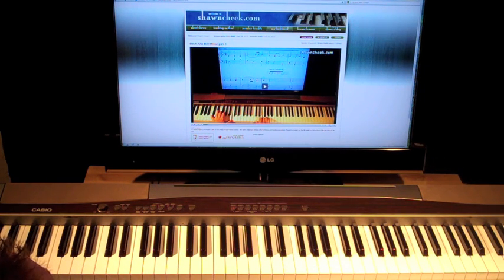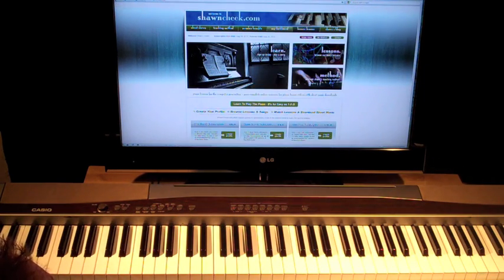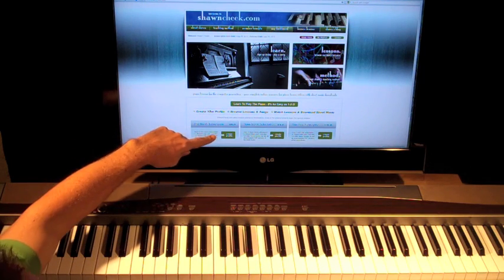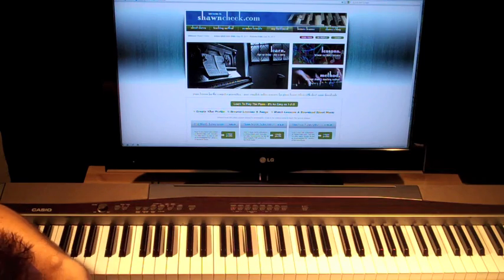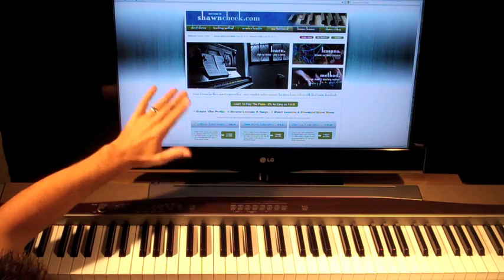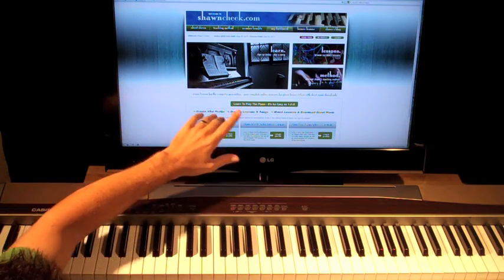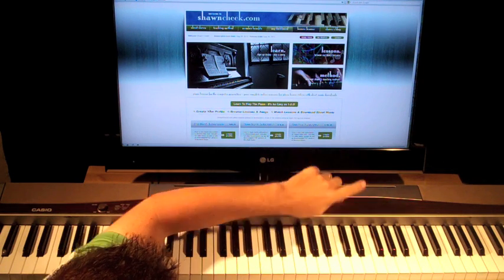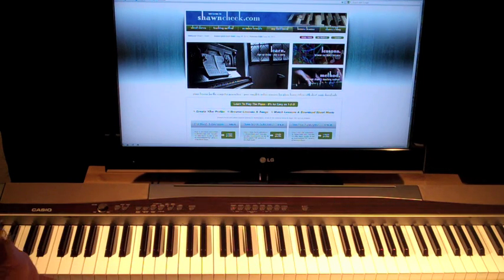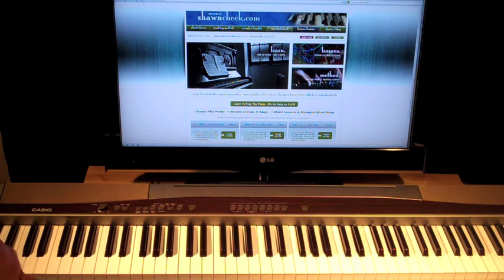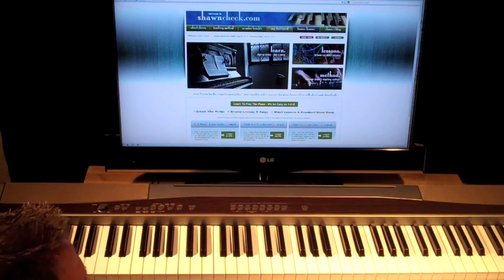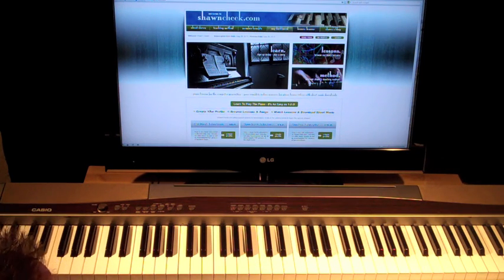Now if I go back to the home page here, there are 3 membership levels. You can have a 1-month membership, a 3-month, or a 1-year. Okay, keep in mind this is really a pretty cheap price if you consider lessons, because a 1-year subscription is about $200. That's 55 cents a day. Not a bad deal for piano lessons. You have access to the lessons all the time. You even have the PDF sheets, which there's not a limit on how many PDFs you can download. So that's a great deal, I think.